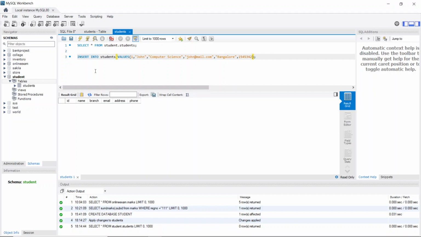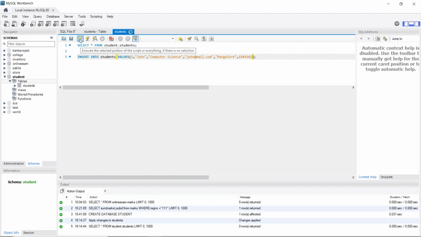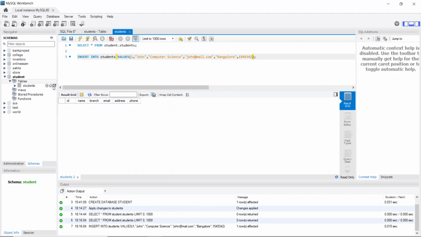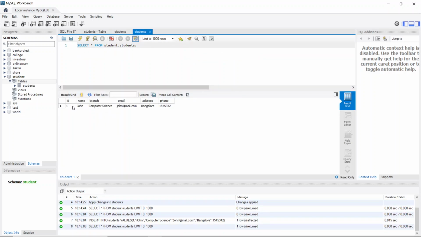So yeah. To run or execute this query, you need to click on this thunder kind of icon over here. Just click on that, and if you open this table again, you can see the data of a student has been inserted in our table, right? So now, first I'm going to create one API to fetch the student data. To fetch that, I need to have some data in my database, right? So that's why I have added this data over here.